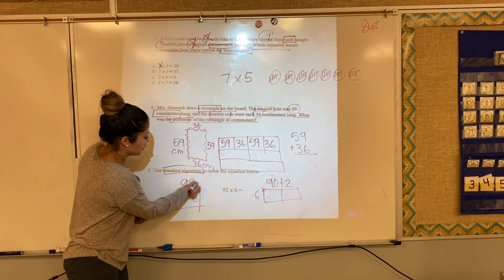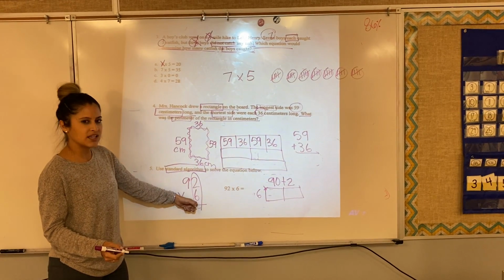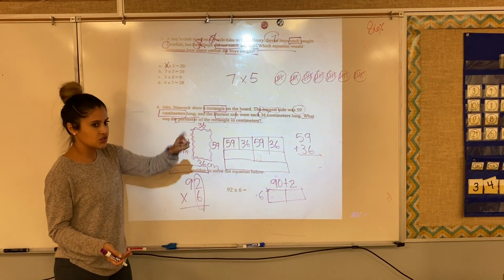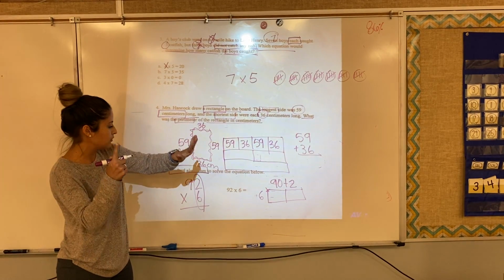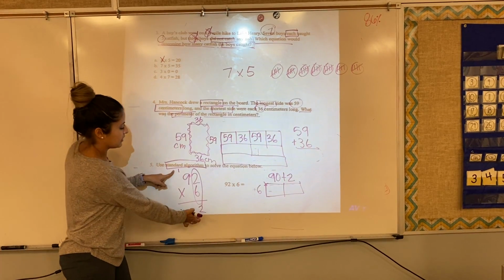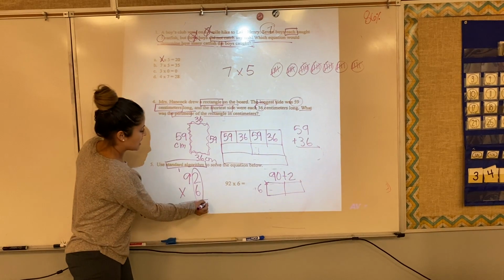So of course we circle our ones place value and multiply. And I will go over this because my class does need more practice this way. So 2 times 6: 2, 4, 6, 8, 10, 12. If we have 12, it has 1 ten and 2 ones. Again, paying attention to that place value. We're going to ignore this for now.